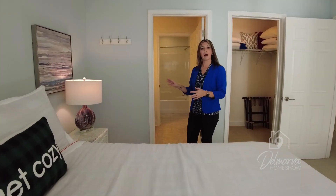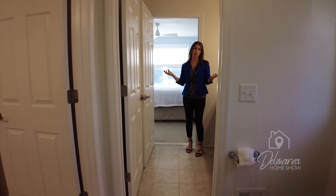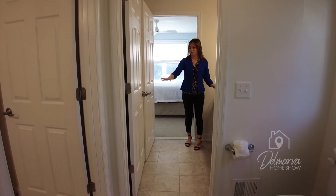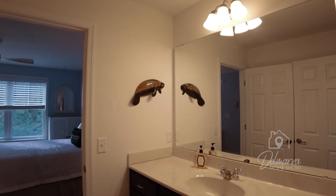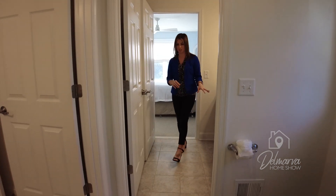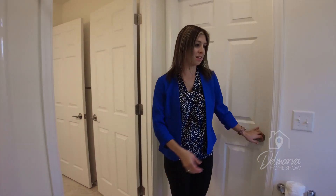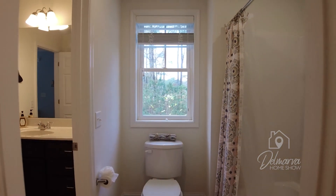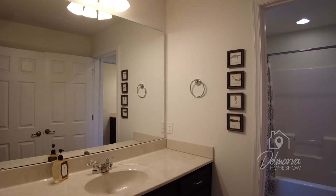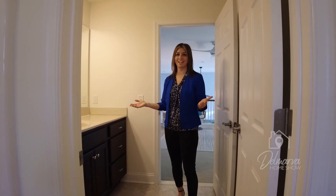This room actually has a bathroom off of it — a Jack and Jill bathroom. What I think is pretty cool about it is each side has their own vanity. There are a couple of doors here — large vanity running throughout with lots of cabinet space and drawers, and the flooring switches from carpet to tile in here. You can close it off in this direction, and close it off in the other direction so each person has their own privacy. The second side has a toilet with a beautiful window over it, a shower-tub combo, and another large vanity with lots of drawers, cabinets, and a huge mirror. Everything can all be closed off. Great Jack and Jill bathroom.